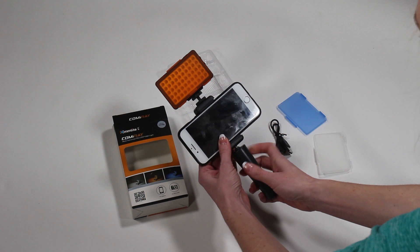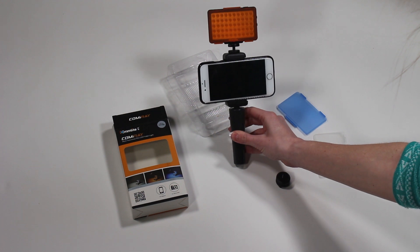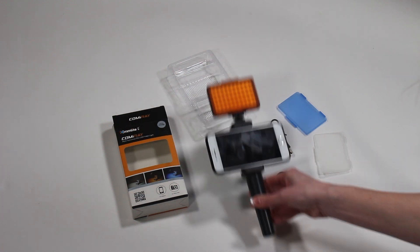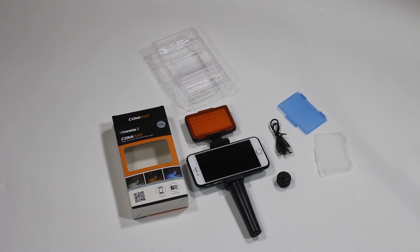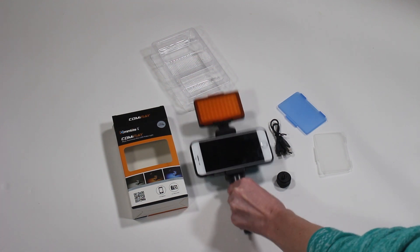Not only is this light good for video, but also taking selfies that we all pretend that we don't take — but it makes the picture quality so much better than just the flash that's on your phone. With this cell phone mount, you can actually attach many different devices to it. I use this mount that I actually got from my H4n sound recorder. In the example footage, I use this mount so the video would be less shaky than if I just held my phone. You can also put this on a selfie stick to get more of yourself in frame, or even put it on a tripod.